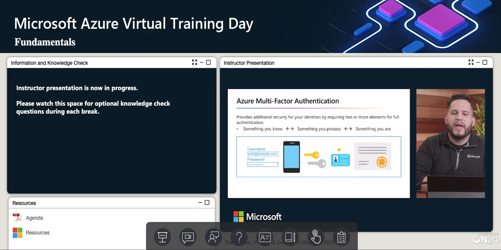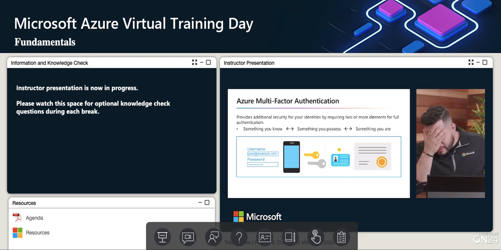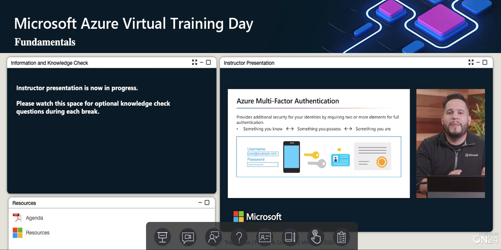Let's start with Azure Multi-Factor Authentication, also known as MFA. Now, passwords aren't the most secure way to protect your environment because guess what? People forget their passwords, or they share them, or even worse, they write it down on a sticky note and put it right on their computers. Now, the most common password in the United States is actually password 123. It's true. Look it up. We shouldn't rely on passwords, right?